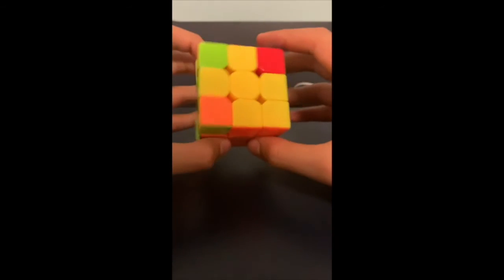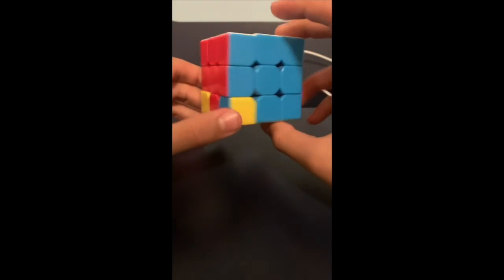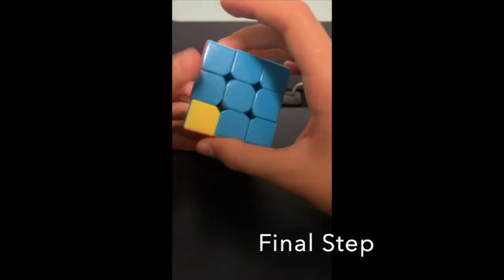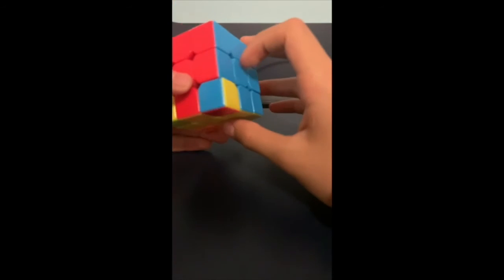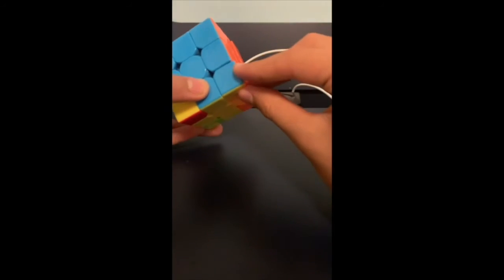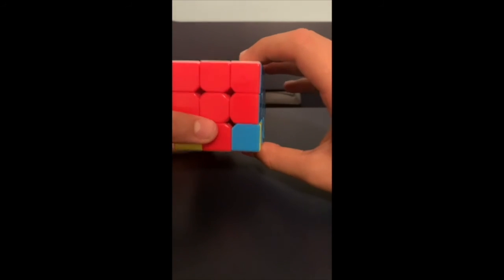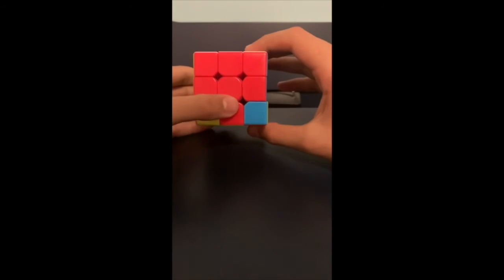So for the final step of solving your first Rubik's Cube, you want to flip the cube upside down. Now, pay very close attention to these last steps because if you mess these up, well, you'll mess up the whole cube. So we want to start from the edge farthest away from the one if you have one that's already completely fixed. So what we're going to do is we're going to do the right-hand algorithm until this face is solved. So this might look weird, but in the end, they'll all come together.